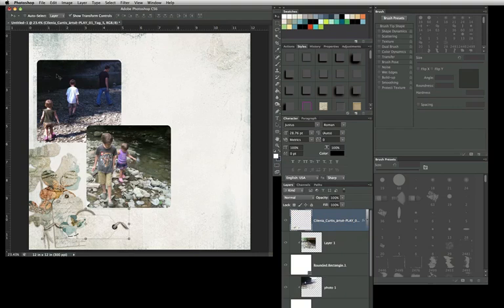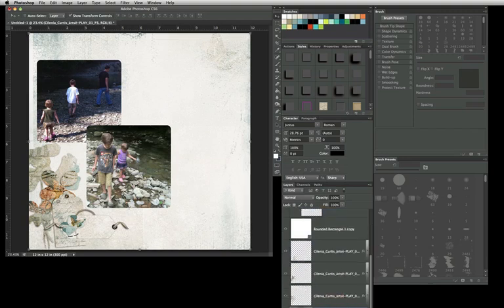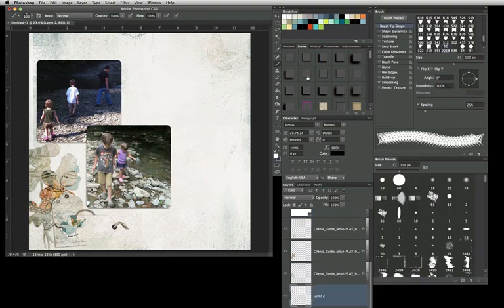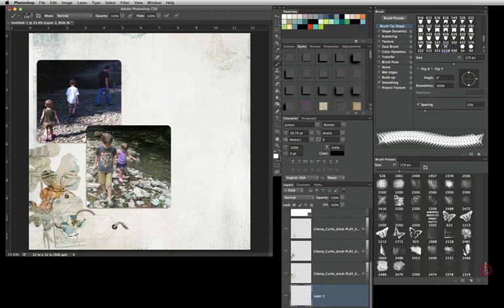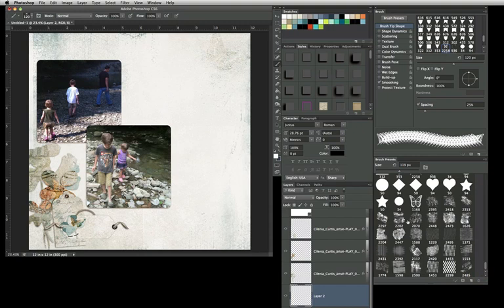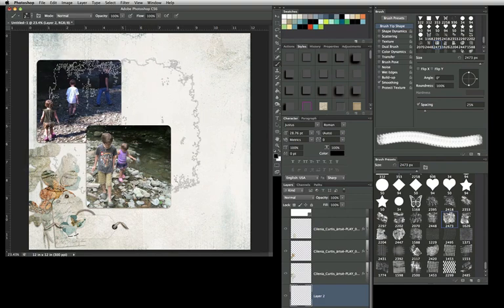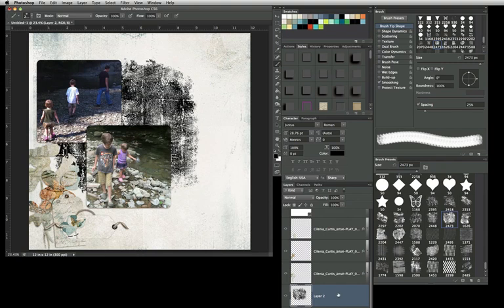Pretty nifty. Now I don't need those paper layers anymore, so I can select them all and delete them out of my layout. As you can see, I have a pretty plain background. I've pulled some elements in here and I'm not sure I'm going to use them yet. I'm going to go all the way down to my bottom background layer — you can see I've clipped some photos in here too, and I'm going to give them shadows while I'm here. Now I'm going to take my brush tool. I've already loaded up Vicki's brushes, so I'm going to find one that has kind of an artsy look to it but has enough substance — not one of the more transparent ones. I'm going to use black to stamp this down.